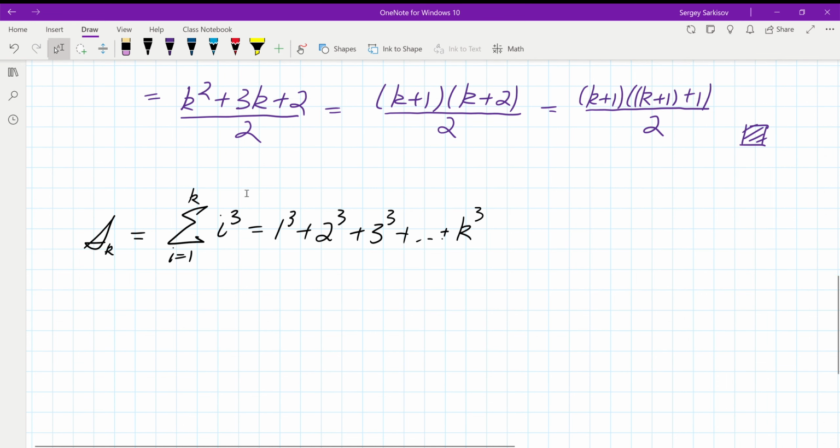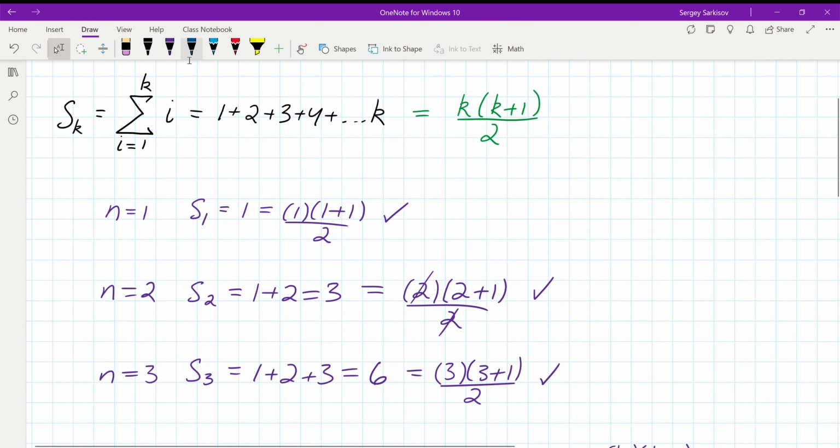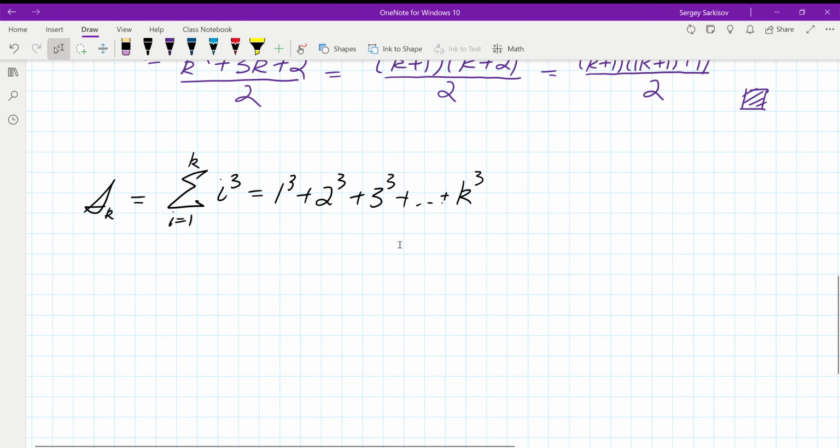So look, because we don't even know what we're trying to show, right? Let's just play around with this for a little bit. So let's do this. Let's get a kind of a color like this. All right, try S1. What does that equal? That's 1 cubed, which is 1. S2, right? What is that? 1 cubed plus 2 cubed, that's 1 plus 8, and that's 9.